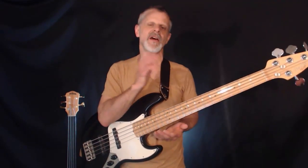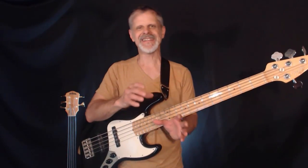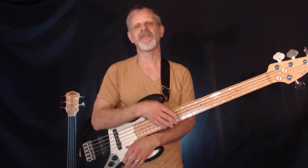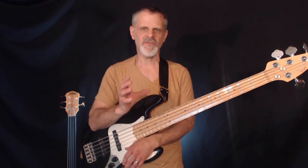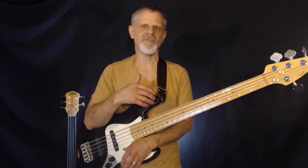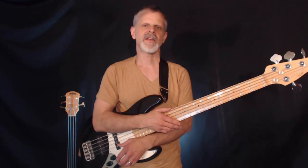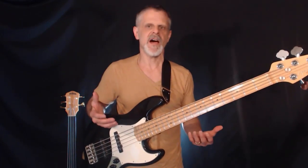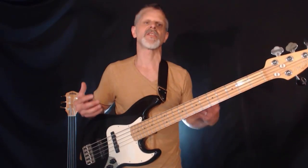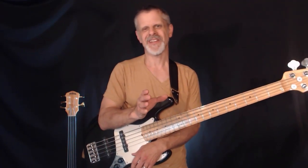So the other important thing here is get to know where your notes are. The better you can become familiar with your neck, the more free you're going to be to play these whenever you feel the spirit move, okay? Because once you get a good feel for your neck, it's really a sweet time when you are playing a song and you have something you want to play and you're just able to play it. And that's where you want to get, right?